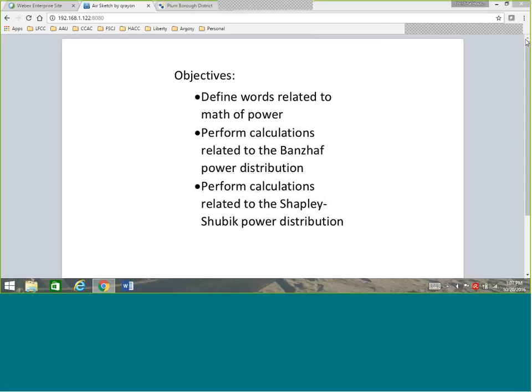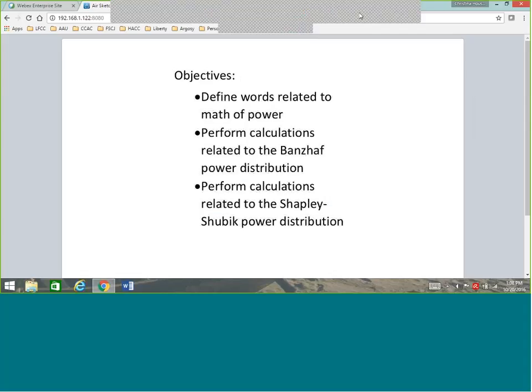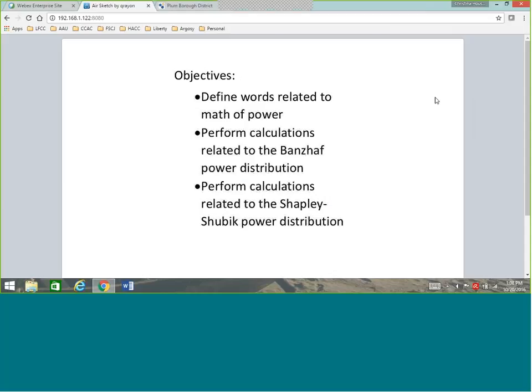So these are the three objectives that we're going to be looking at for this session. One thing I'd like to mention is that the vocabulary related to the mass of power is very long, to say the least. There are a lot of words, and if you go straight to the homework without understanding the vocabulary words, it is going to sound like a whole foreign language. So the first thing we need to do is define all of the vocabulary that is related to the mass of power, and then we can do the calculations.